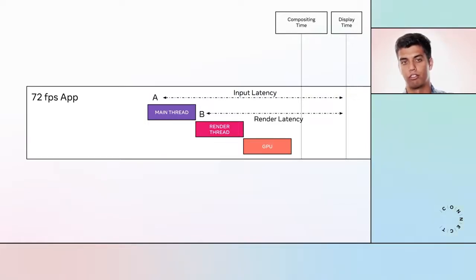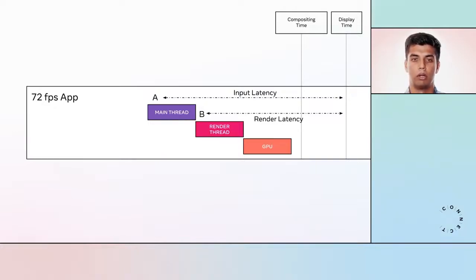It's right at the start of the frame, since the head and controller poses will then be used for any simulation logic done right there in the main thread. And then B is a slightly lower latency point at which the head and controller poses will get a bit updated, so that they'll be rendered at a lower latency a little later in that frame loop. Pretty straightforward stuff so far. This is the system that was in place before any of the recent optimizations that we are talking about today.